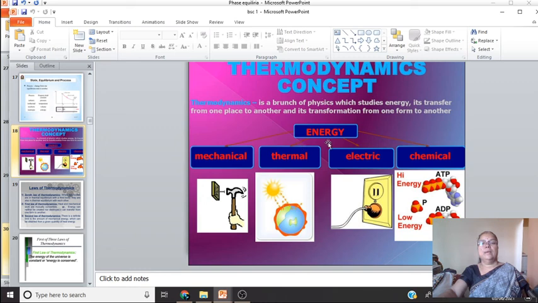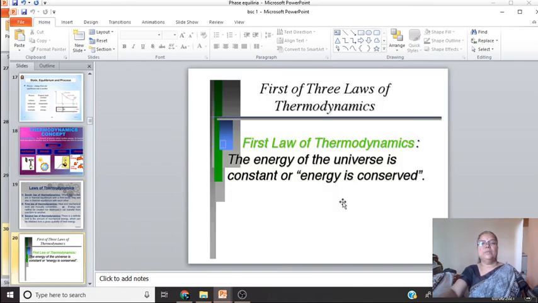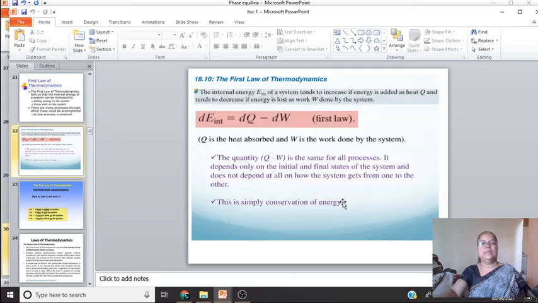Other forms of energy are mechanical energy, thermal energy, electrical energy, and chemical energy. All these energies are different and distinct and interconvertible into each other. These different types of energies are quantitatively studied along with heat in thermodynamics. The laws of thermodynamics are not meant for your study here.